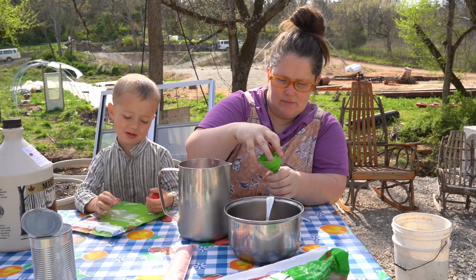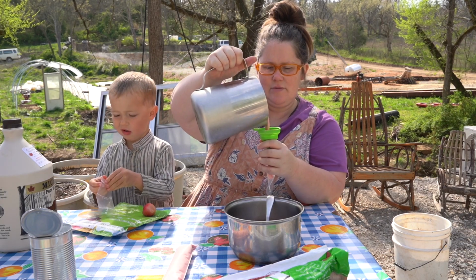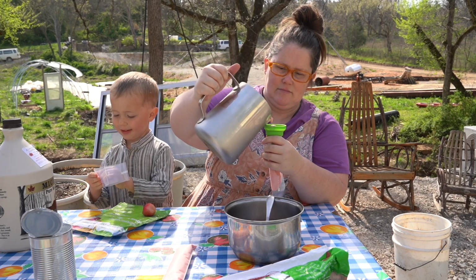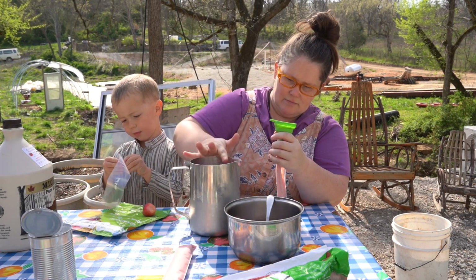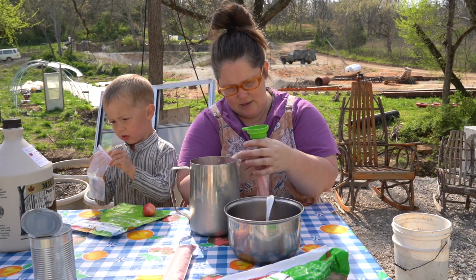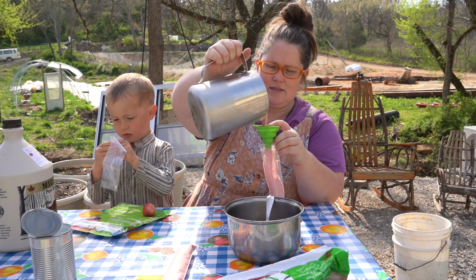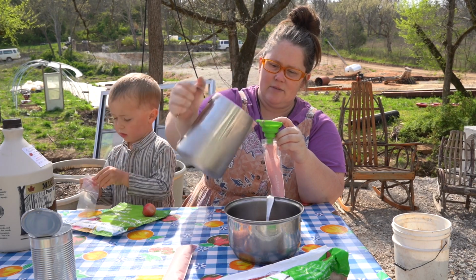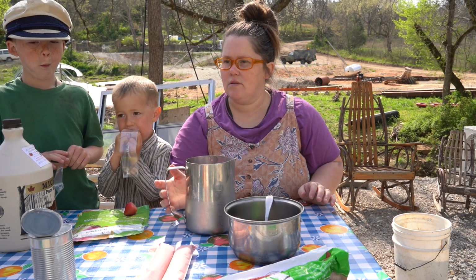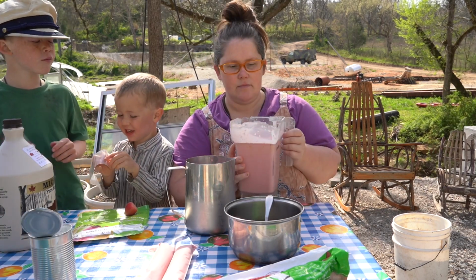I want to put this in there. Oh, you can't put a whole strawberry in there. How would you do that? Can you help me open this, Mom? Not yet. Just a minute. It might have to be Sim when he comes back, because I can't set this down till I'm done. Swirl. Oopsie.